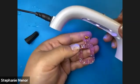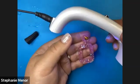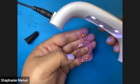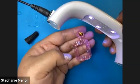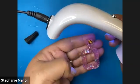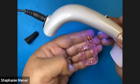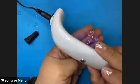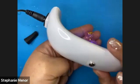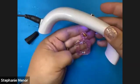Thank you, Michelle. That is the goal of these classes, to show you, do not be afraid of this material. It may seem a little daunting at first, but it's very easy, and it's very easy to fix mistakes. Not mistakes, happy accidents. We'll take a cue from Bob Ross here. If you have any happy accidents, you can fix them. If you overfill the mold, you can fix it. If you underfill the mold, you can fix it by adding more resin to it later. And I'm just hitting it from all sides. There we go.